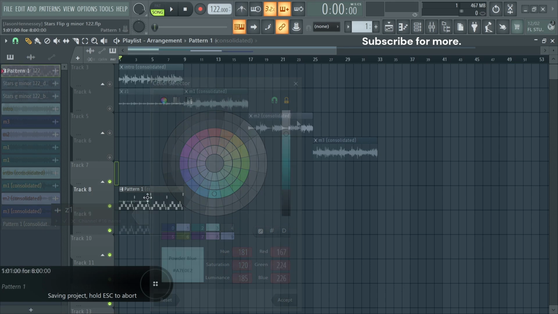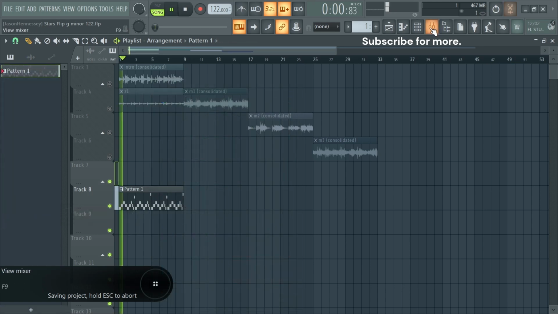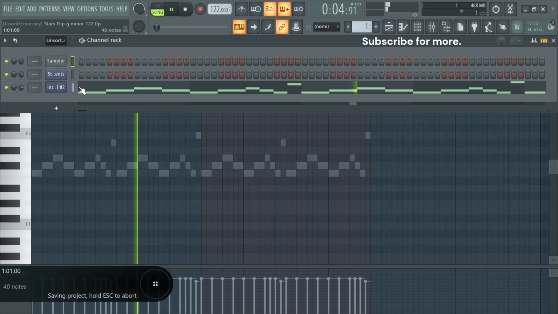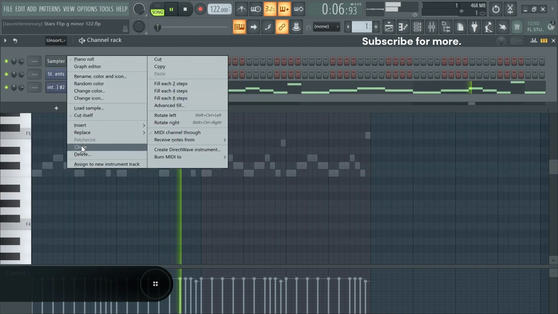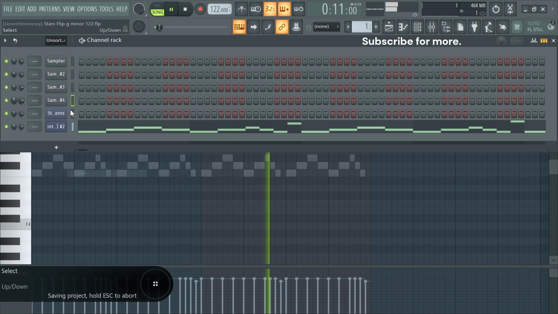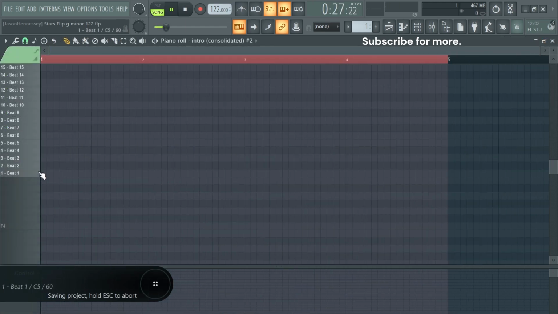I'm going to find something else in here because I think this is full sound. So I'm going to open up a bunch of samplers, and I'm just going to save the pattern. Okay, so let's get rid of this and try making something else.